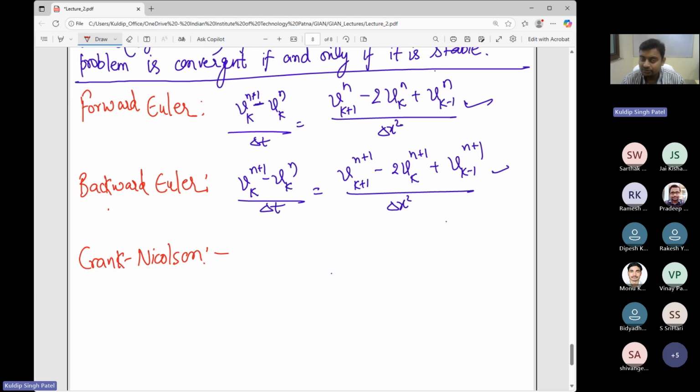In the same way, if we are going to apply some scheme for some PDE, and suppose some scheme is perfect, then we don't need to go for any other scheme, right? So it clearly tells us that no scheme is perfect. I'll tell you a bit about all these schemes, at least for the heat equation.